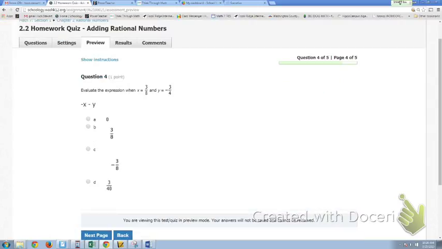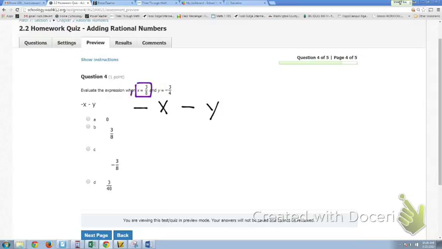Okay. I wanted to look at this substitute question with you guys as well. And that's because of the negatives, and that could throw a lot of students off. So I'm going to put a negative, and then I'm going to put x, and then a subtract, and then y, and then again we're going to use these colors here, and we're going to say, okay, x is equal to 3/8.